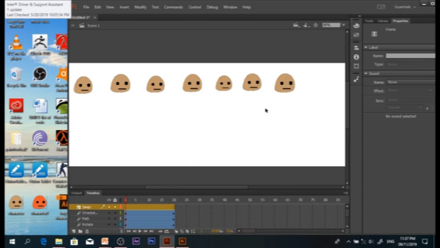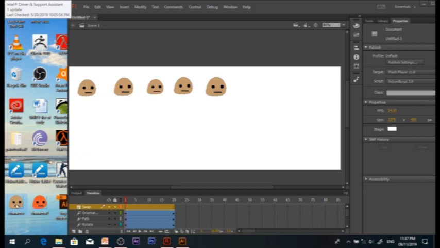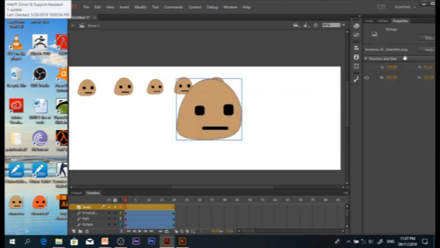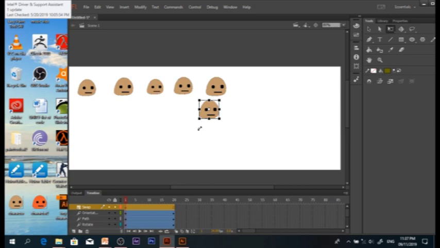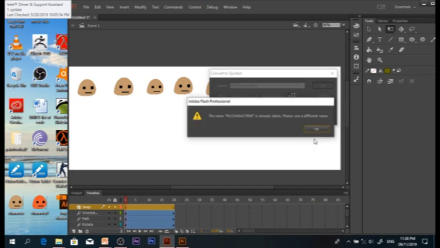So let's make it the normal size at the beginning, and then I'll convert this one once again into a movie clip. There you go. And then we apply the motion tween. Then move my playhead to the 28th frame, and okay, just move this one.